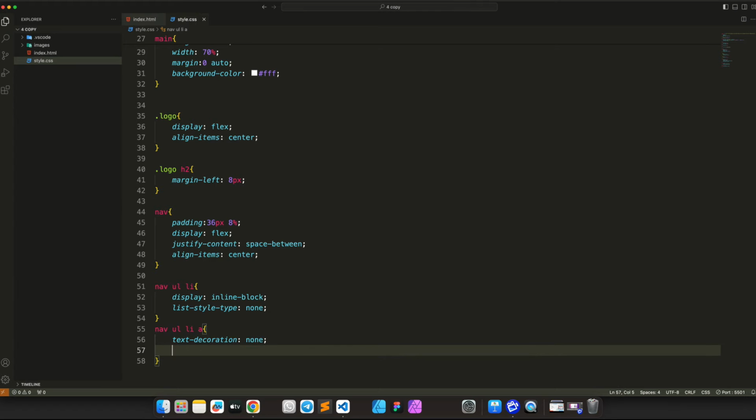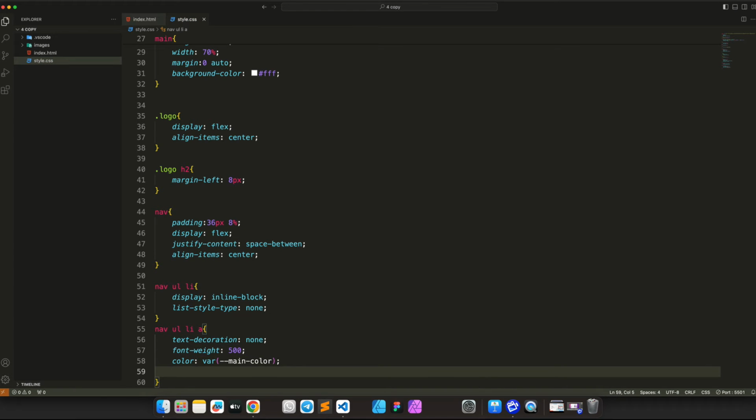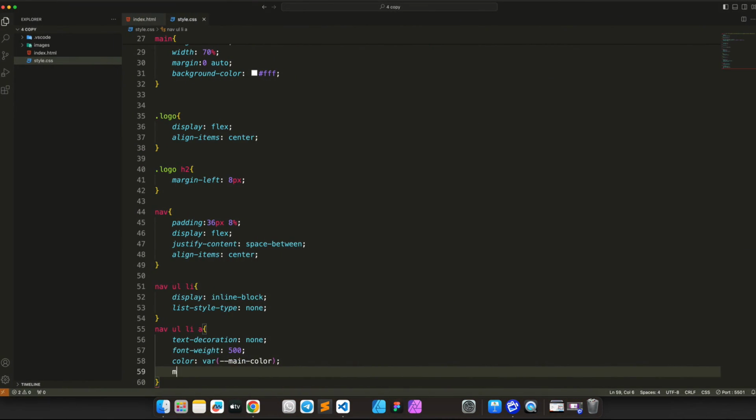This will remove the underline. Font weight will be 500. Color will be main color, and margin right. Let's first see how it looks like. So this is how it looks like. I'm going to give it a margin right. From here I'm going to set a margin. So write margin right 24 pixel.